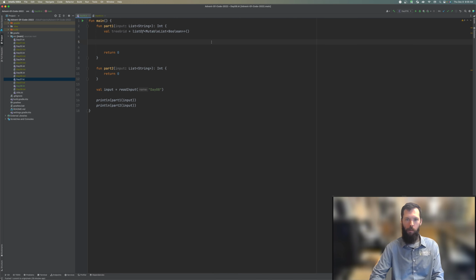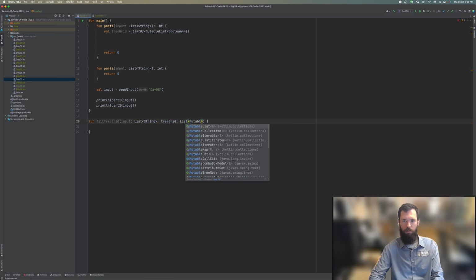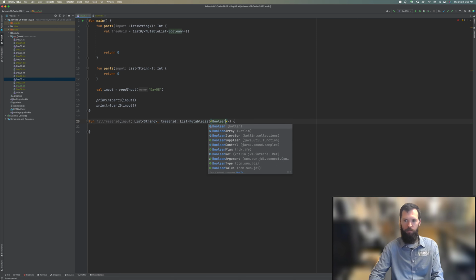But for now, we need to write the logic to iterate over it. Or actually, we need to fill it first with values initially. So let's write a function to fill that tree grid. Filling the tree grid is going to take our input list of strings, and it's going to have a tree grid, which is our list of all of these.